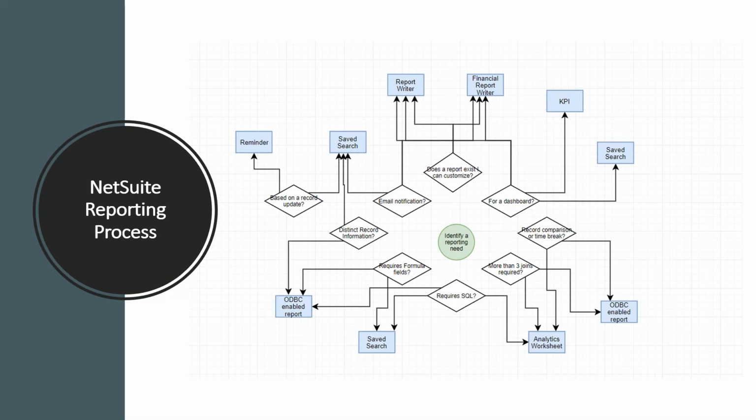Let's just start at a high level and work our way from the top down. We'll start at the very top. Does a report exist that I can customize? This should always be our first stop, because anytime NetSuite extends additional functionality, it extends some core reports that are usually very valuable.